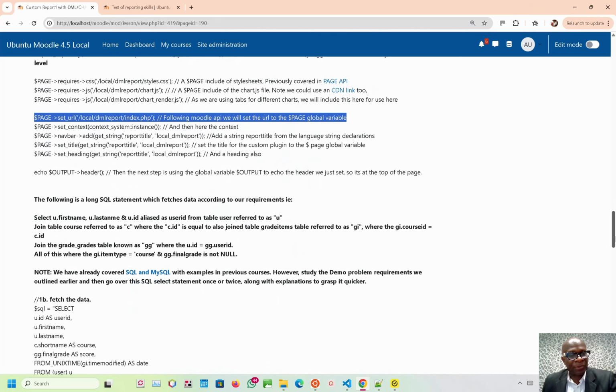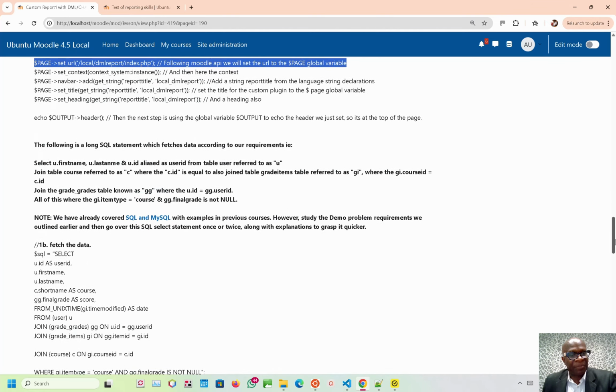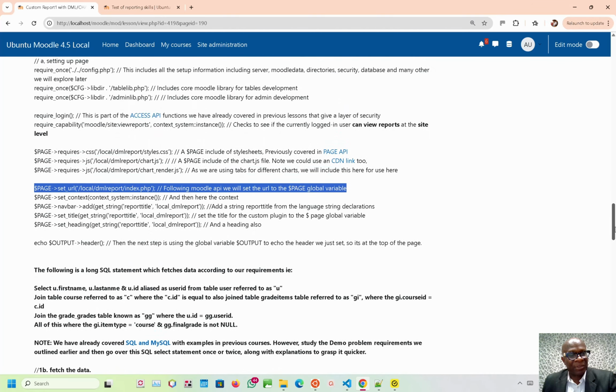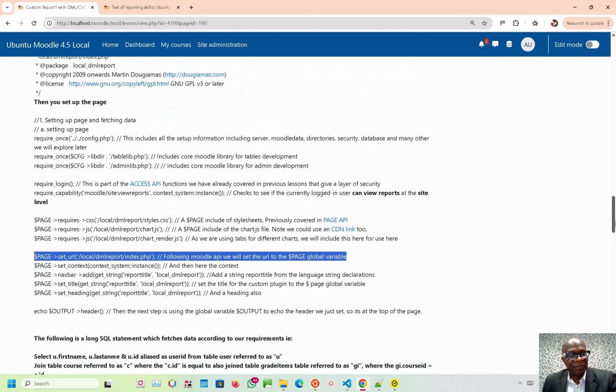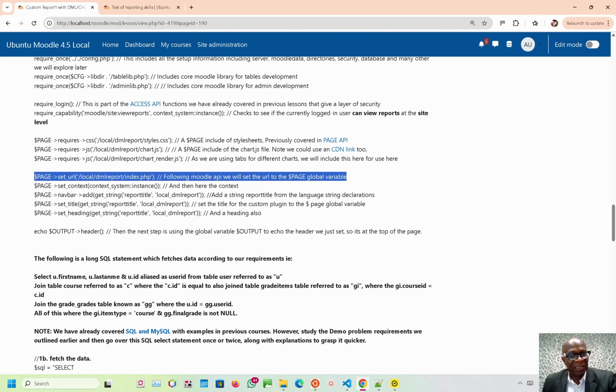So we got up to using the page API as part of writing our report, which is essentially up to here. Now, let's say this last part, which is the echo, the output API part, echo output.